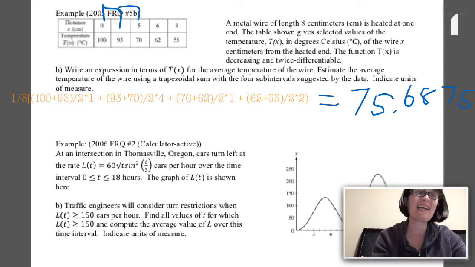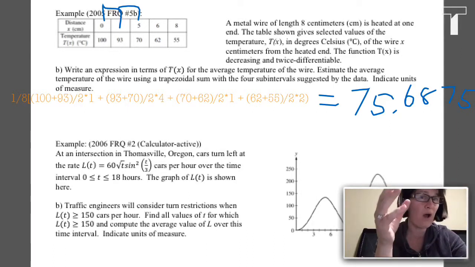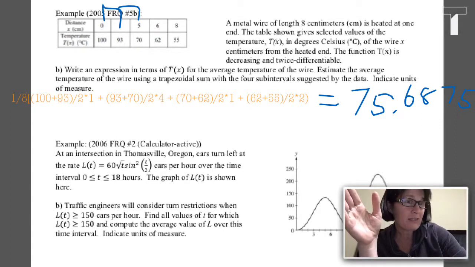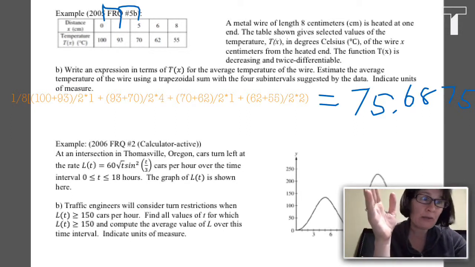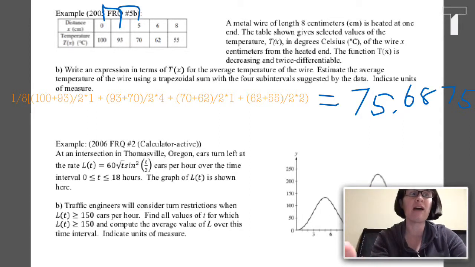the integral, but then forget to divide by the 8. And that's why I want you to think about this. If I ask you about the average temperature of the wire, and the wire in one place is 100 degrees, and the wire in another place is 55 degrees, the average has to be somewhere between 100 and 55. If you got 605, you know something's gone wrong. And it's probably that you made that common mistake. They always watch for that on the AP test.